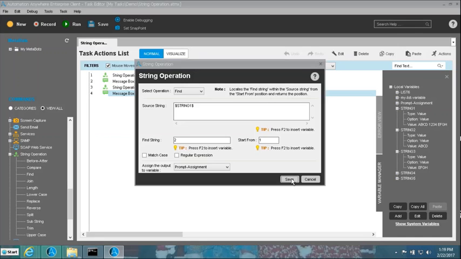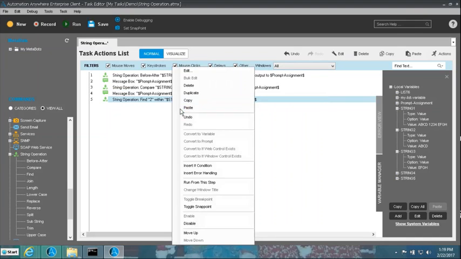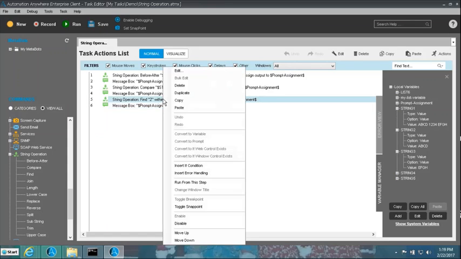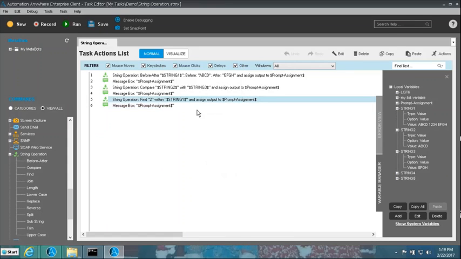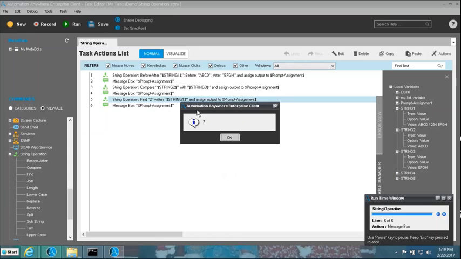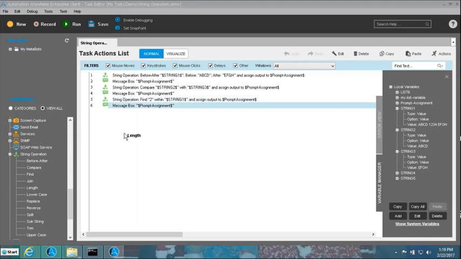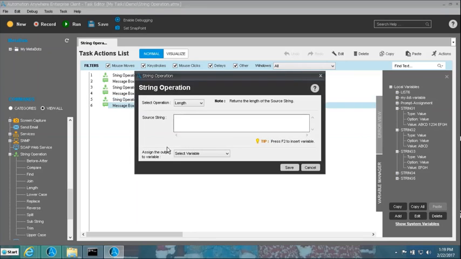So I'm going to go and save it, and I'm going to paste it, and we can save this one from the top, and we can run it from this step. Seven it is. So we were good with our math earlier when we tried to do a manual calculation of the position of 7 within the string at hand. Next is length. So length allows me to find the number of characters in a string.